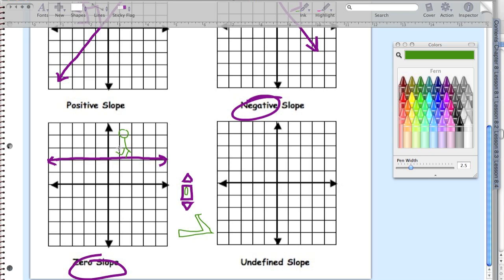We just have a guy who's walking, he's on his treadmill, okay, flat. Looks like he's on a jet ski, but completely flat, okay? So 0 slope straight across. Last one is an undefined slope, and an undefined slope is when you're going straight up and down. And I'm going to redraw it so it looks like it's actually on a line. There we go. Okay, straight up and down. So this is undefined for a couple reasons.